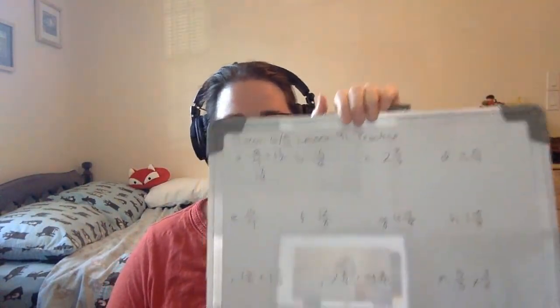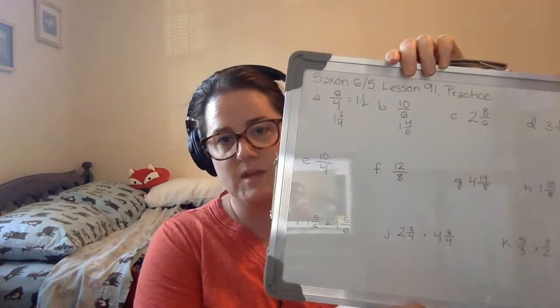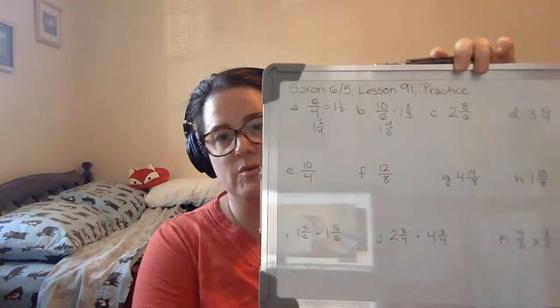So we have 10/6. 10/6 is an improper fraction. If we convert it into a mixed number with a proper fraction, we get 1 4/6. 4/6 should be reduced to 2/3. So 10/6 should be written as 1 2/3.